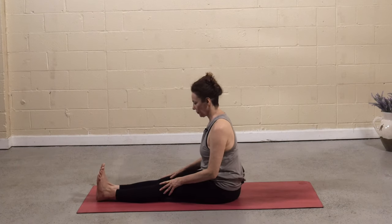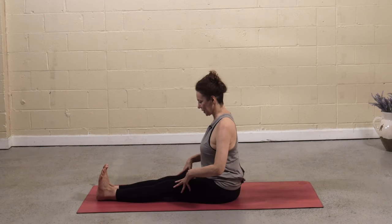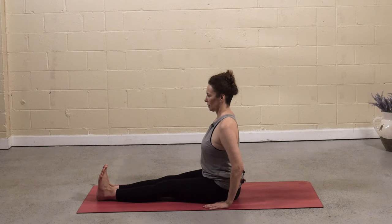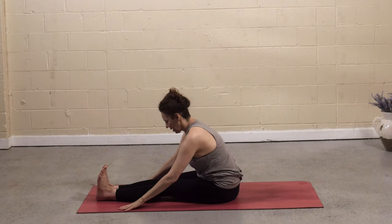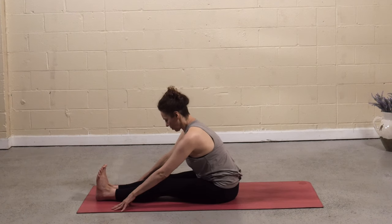Legs in front of you. Press down into the heels, press into the legs. With that pressing down, firming the legs, connecting with the mat, notice the little rise in the torso. Hands by your sides, press down into the palms. Melt the shoulders down and create a little space between the ears and tops of the shoulders. On the inhale, lift the arms up. On the exhale, with a flat back, fold forward. Inhale, come to fingertips, lengthen halfway. On the exhale, crawl the fingertips a little further forward, keeping the flat back.